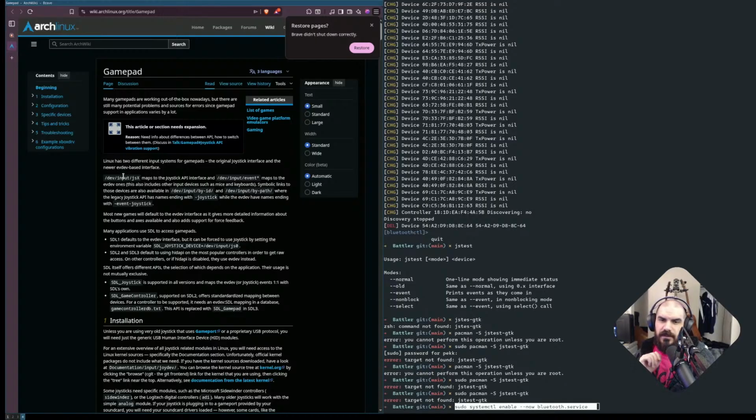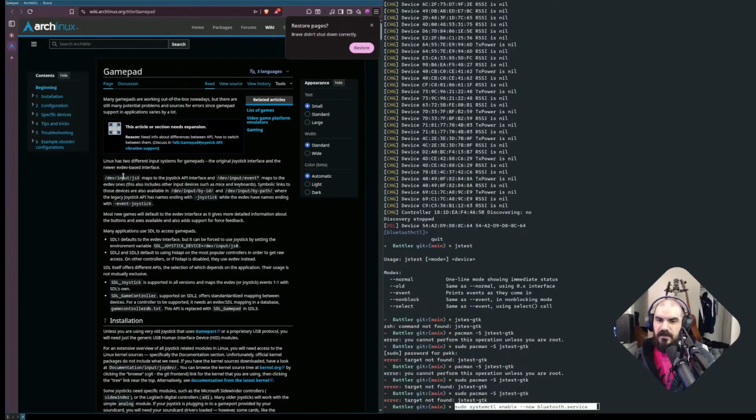Linux has two different input systems for gamepads, the original joystick interface and the newer evdev, event device based interface. /dev/input/js* maps to the joystick API interface and /dev/input/event* maps to the evdev ones. This also includes other input devices such as mice and keyboards.